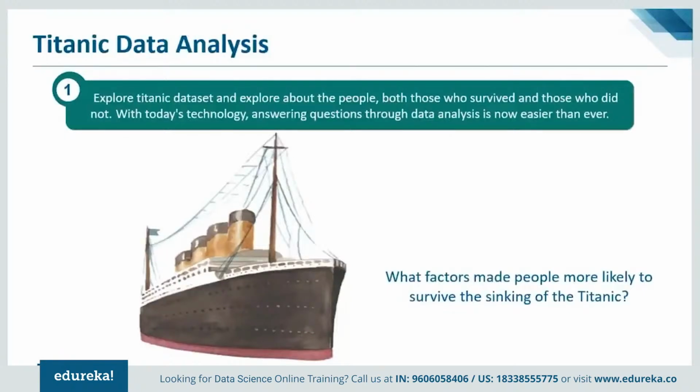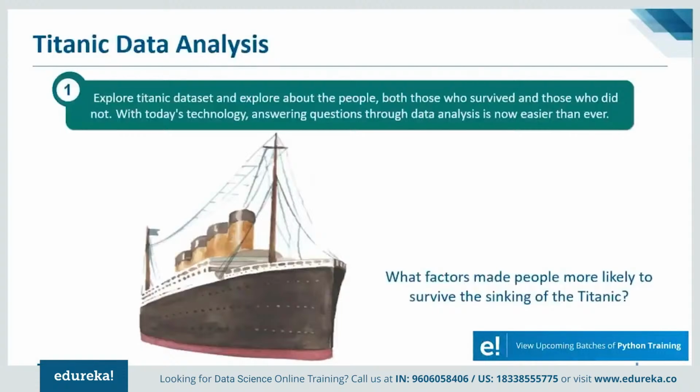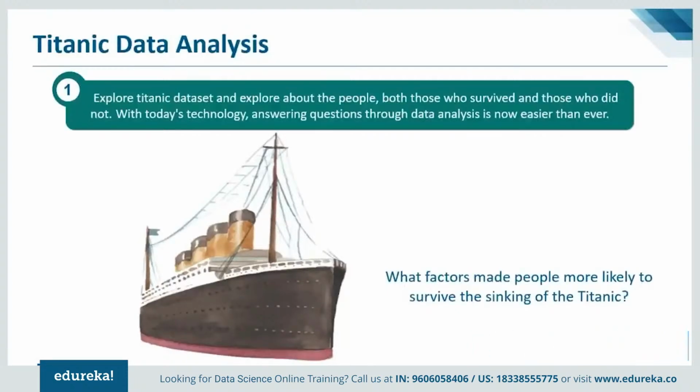So we have data of the passengers, those who survived and those who did not survive in this particular tragedy. What you have to do is look at this data and analyze which factors contributed the most to the chances of a person's survival on the ship. Using logistic regression, we can predict whether the person survived or died. Apart from this, we'll also have a look at the various features. So first, let us explore the data set.